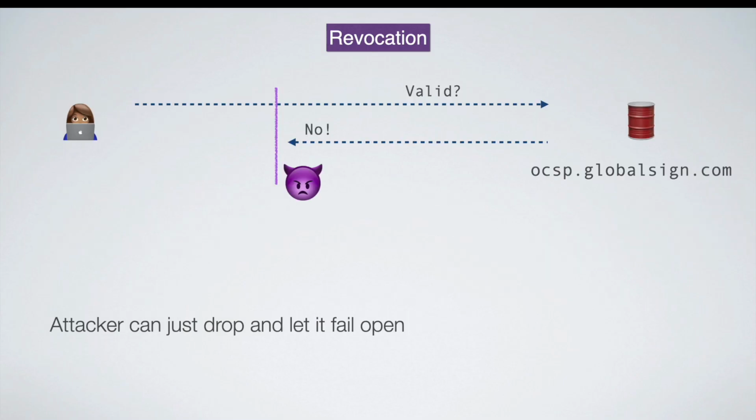Okay, so what can the attacker do? Let's say that they have a certificate. It is revoked, right? And the user is checking whether it's valid or not. Okay, and the responder is online and it is responding and it's saying, no, that's not a valid certificate. What you can do is simply drop that packet. Just never let it reach Alice. Alice will sit there. She'll wait for it, for a millisecond or whatever. And then her browser will say, well, I guess I'm not hearing back, so let's just assume it's okay. All right. So this revocation, because it fails open, it basically doesn't solve anything.